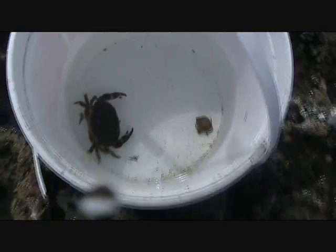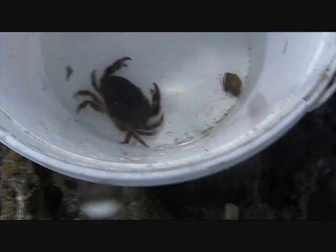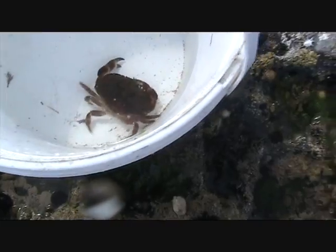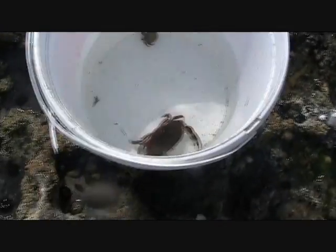Let's go look at the... So we got so far a little hermit crab and quite a nice little... what do we call it? Rock pool crab? Sea crab? I don't know. I think you can eat those crabs. I'm not too sure. Take out the hermit crab. He seems to be okay. So yeah, 2 crabs, and we're still looking for some rockfish.